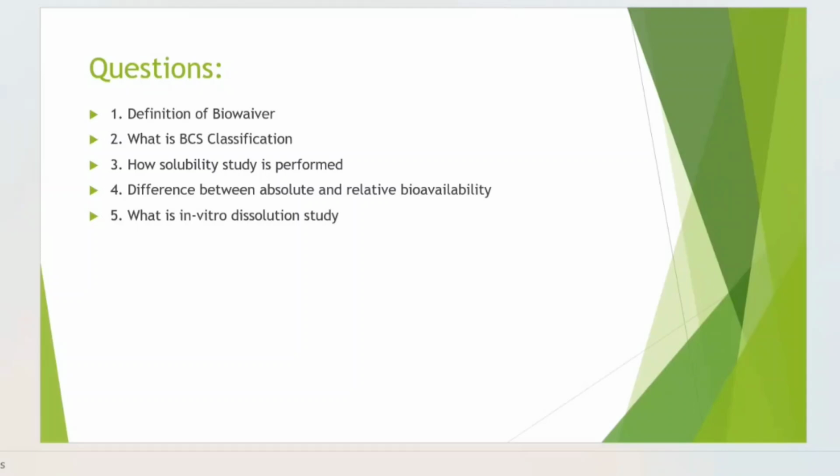I will share one PDF. In that, the dissolution related data is explained. It is a very detailed guideline, so you can read that. You will better understand how this is done and what the criteria are. It is explained in detail, so I suggest you go through that. You will get a good understanding. Yes. Okay. Any doubts?